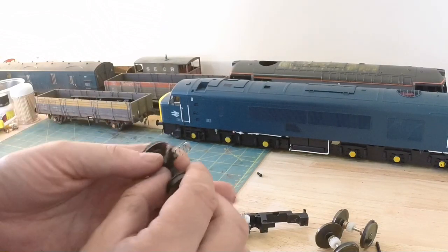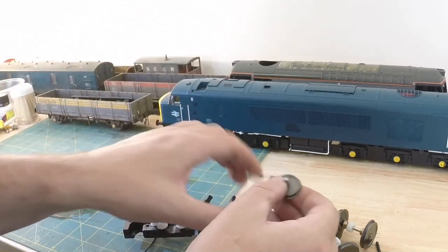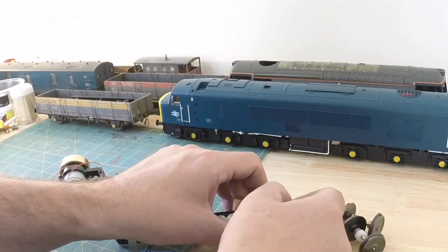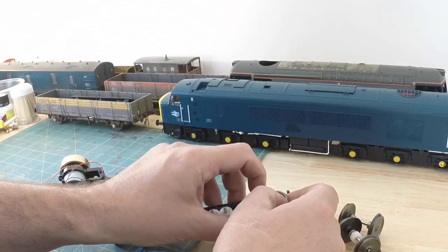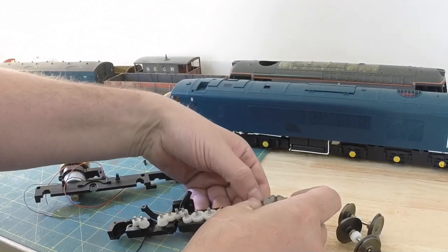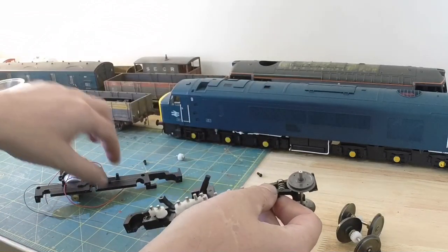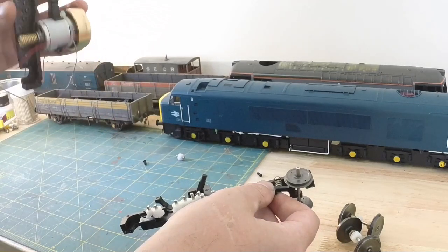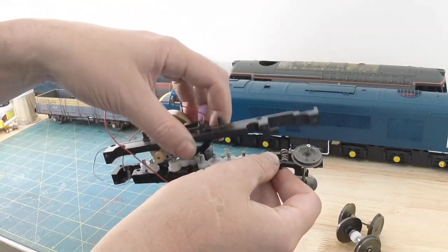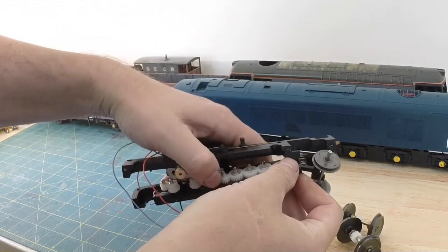We've got the little ball pivot and the spring, the pony wheels here at the front to fit in. They've just got a little cup and socket. They're going to be awkward because they want to drop out. And then we've got this half with the motor still attached. Let's see if I can get the two halves to mate together.